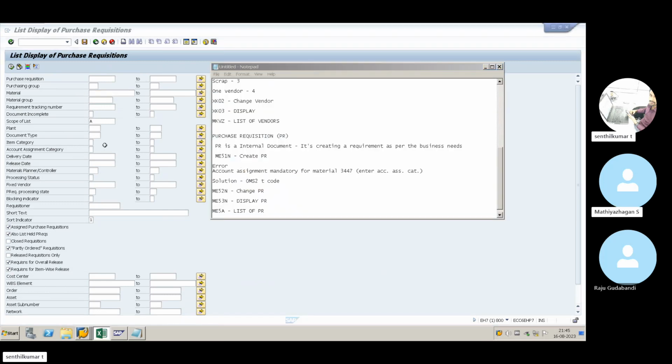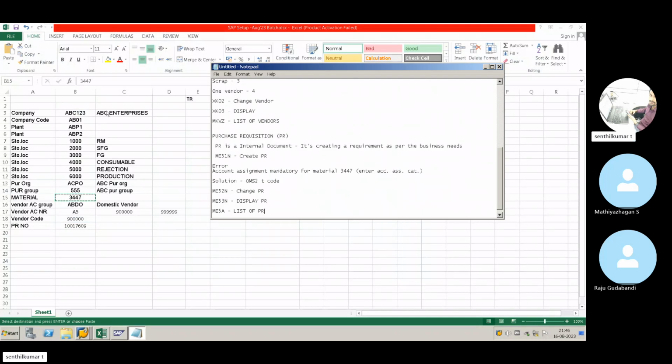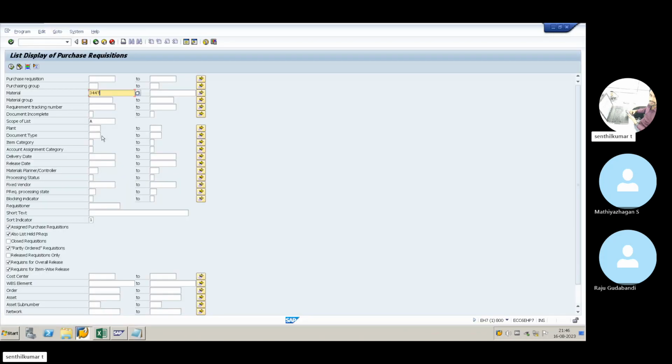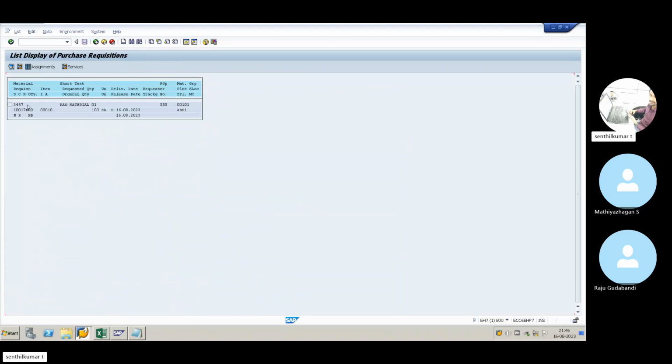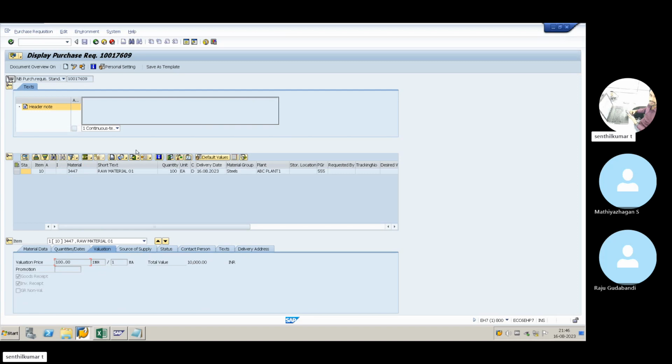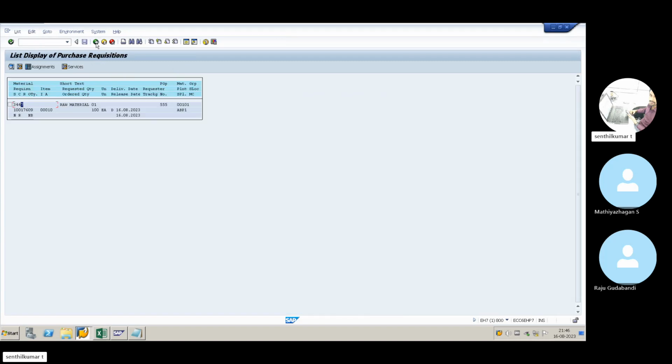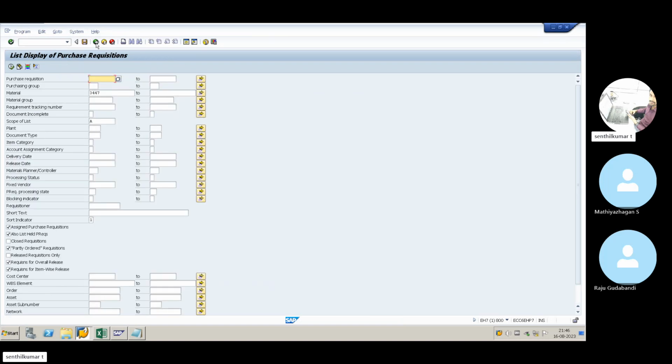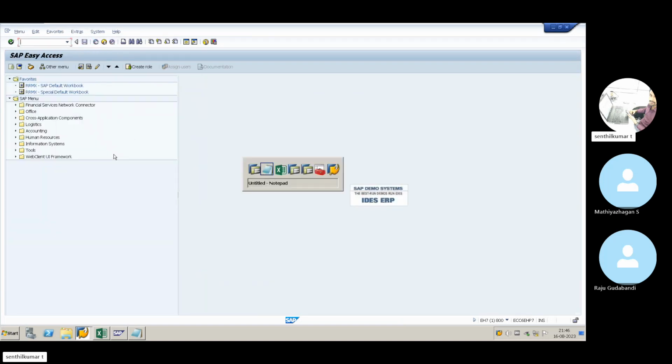I can enter our material number, 3447, and execute. It will get the PR number. I double click on 100176009, and it goes to the display PR screen. This is the list of displayed purchase requisitions.